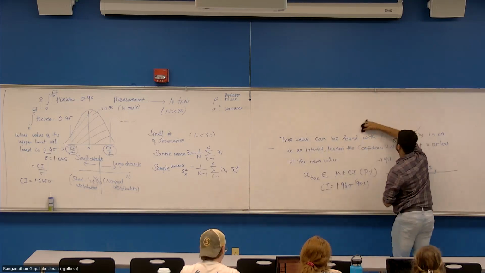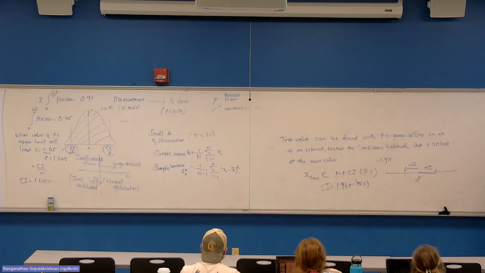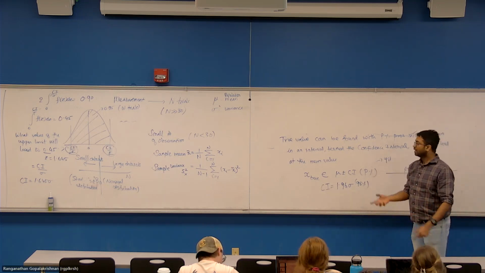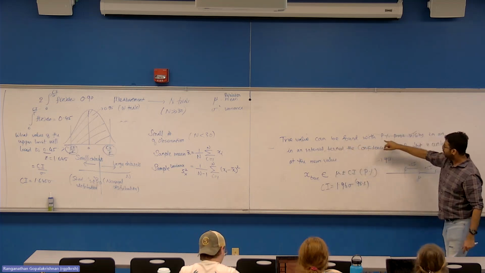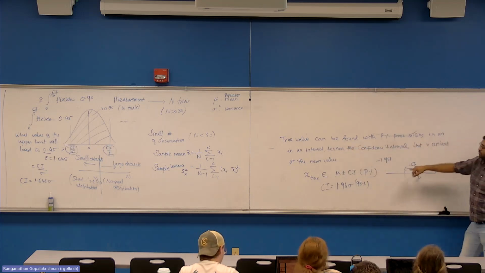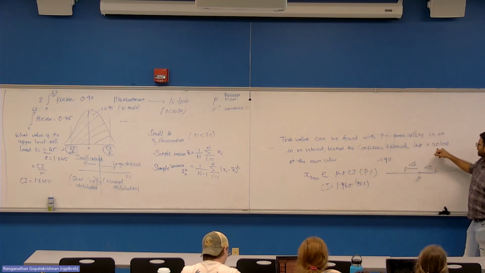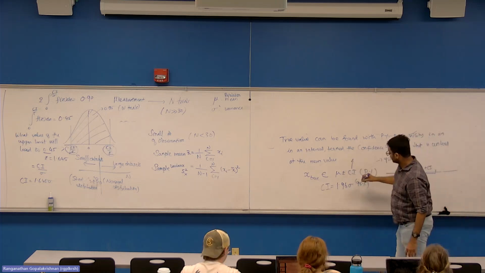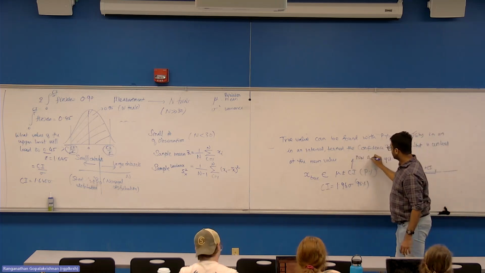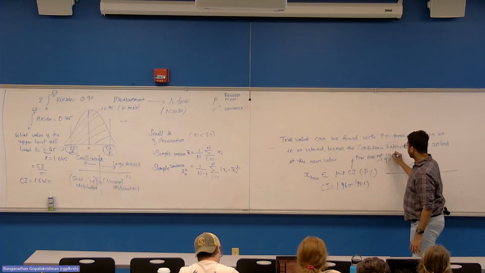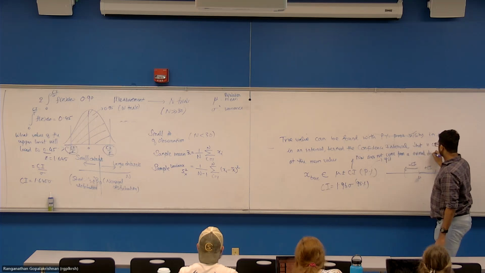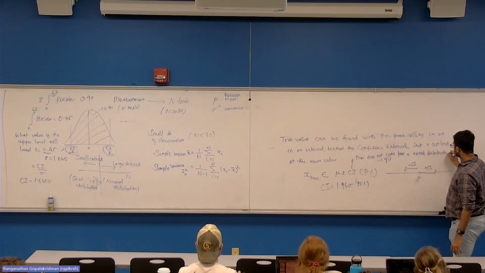We still want to ask the same question. You took 4 values of pressure. How do you tell what is the true value? We'll say the true value can be found with P% probability in an interval termed the confidence interval that is centered at the mean value. Everything remains the same except this CI determination. The CI now does not come from a normal distribution. Normal distribution is only for large data sets, not for small data sets.